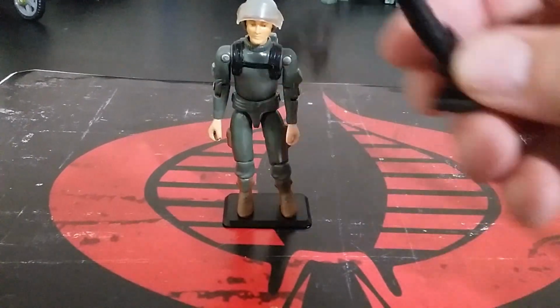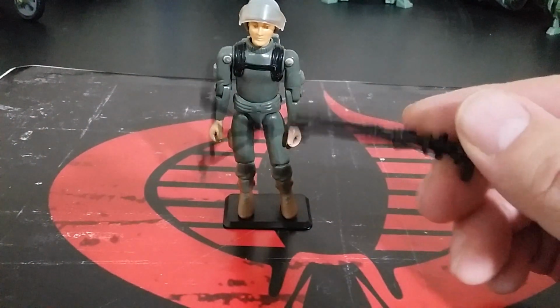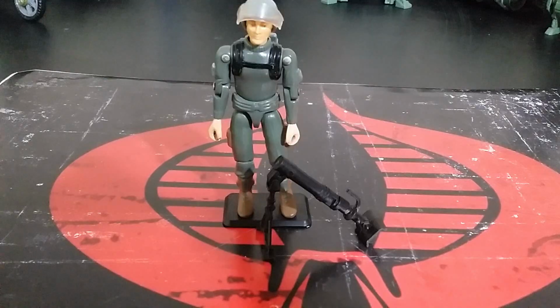This is a pretty common figure overall. His accessory does have a bipod that is easily lost, and the one that they included in the accessory pack for the following year is gray. So that's not very great if you're wanting a complete figure, and it looks really silly with a gray bipod on there, but it's an option if you need an option. But pretty cool looking figure, one of the easier ones. Short Fuse. And Short Fuse is actually, I think, one of the only ones I don't have an actual swivel arm to.